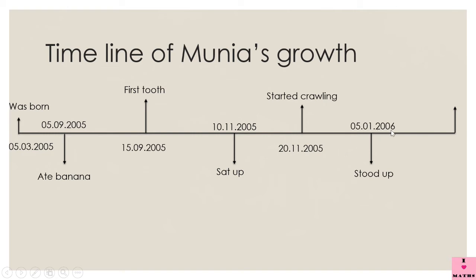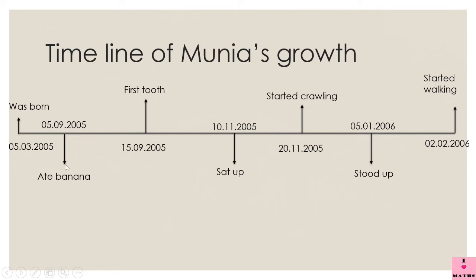On 5th Jan 2006, for the first time, Munya stood up independently. She was holding on to a chair and standing, and Rani was carefully watching her. And all of a sudden, Munya left the chair and stood up for some 15 to 20 seconds before sitting on the floor. And Rani clapped and shouted and called her mom and dad to show how Munya was standing. Again, she noted down this date, 5th January 2006, in her diary. And finally, on 2nd February, Munya started walking. She was following her sister Rani, and Rani was so happy to see Munya walking.